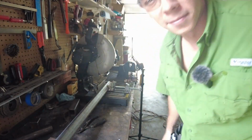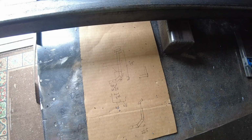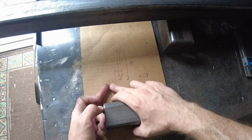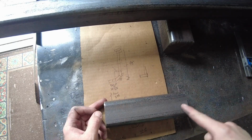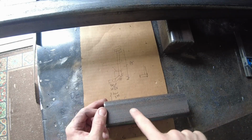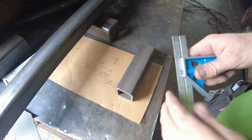Gotta stay cool. All right, so there's one of the tubes we just cut out. Here's the other one. This is the one that's gonna slide into the hitch pin, like this one on our drawing here. So the next step I gotta go do is mark a hole location to drill out on the drill press for the hitch pin.